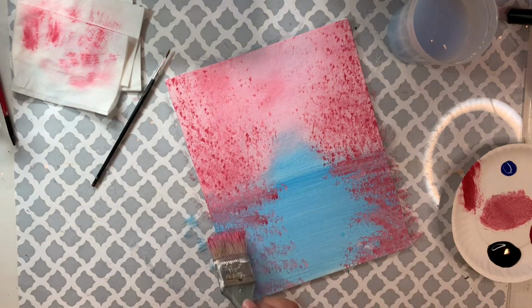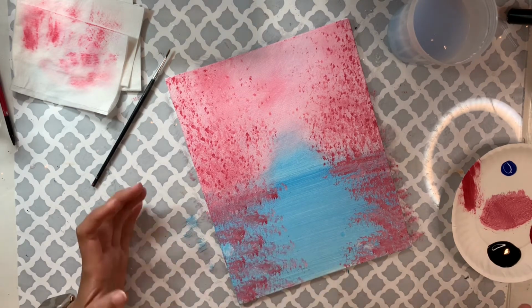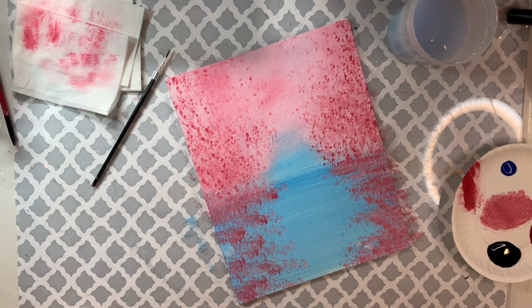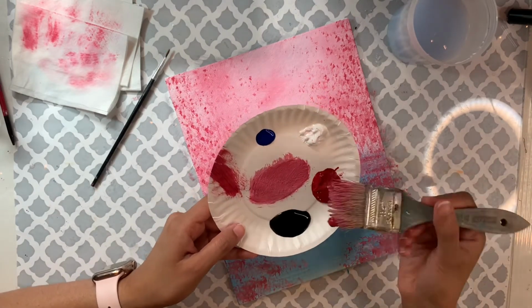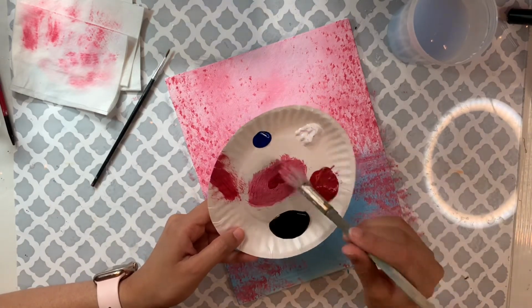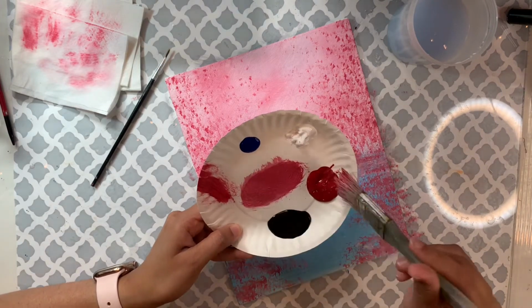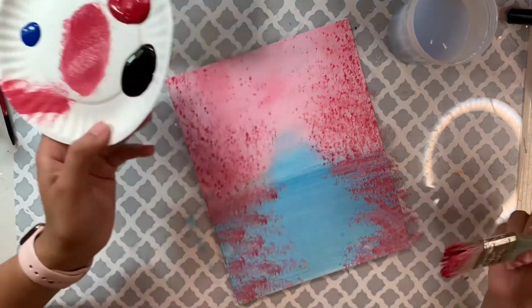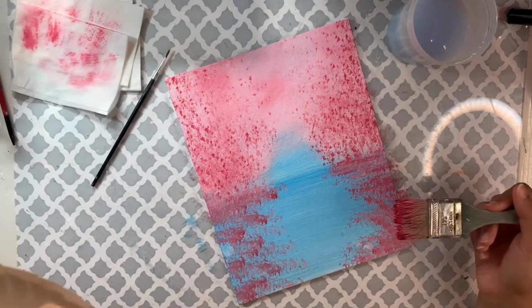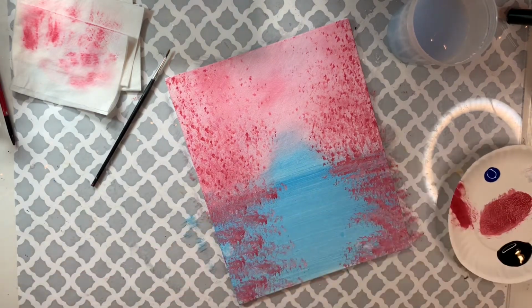Okay, I'm gonna do the same thing on the other side. Like I said, it might look a little messier right now, but after we add our trees, everything's gonna come together. Alright, so now I'm gonna add a little bit more red here, and I'm just gonna mix it all together. Alright, and after we are done adding our trees, we're gonna go back one more time everywhere where we dab to add more leaves, right?